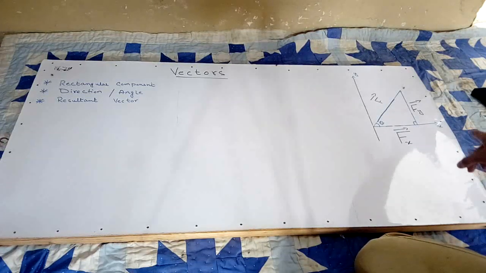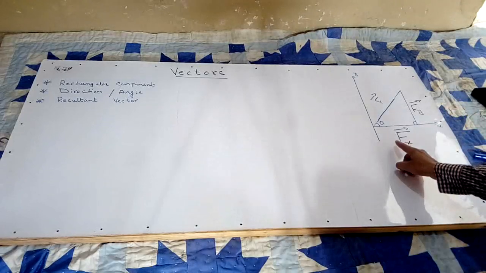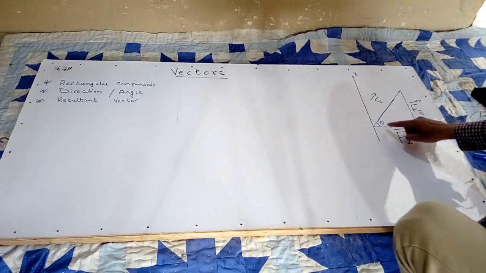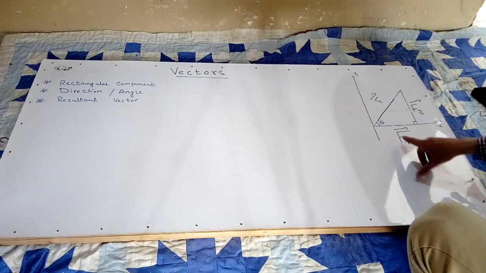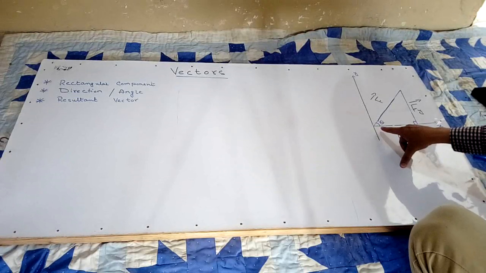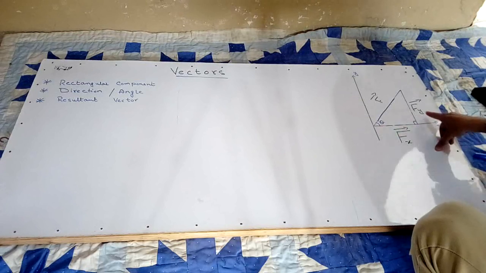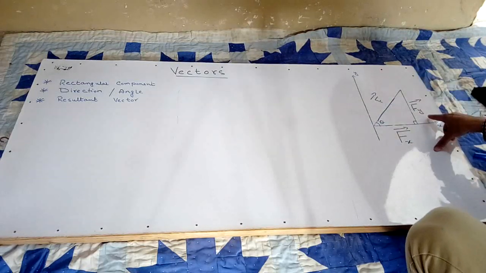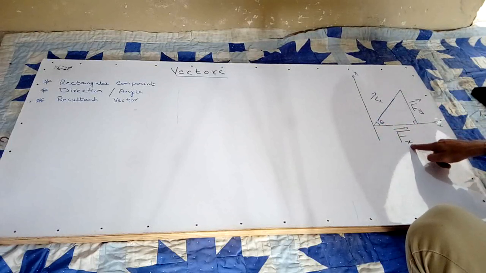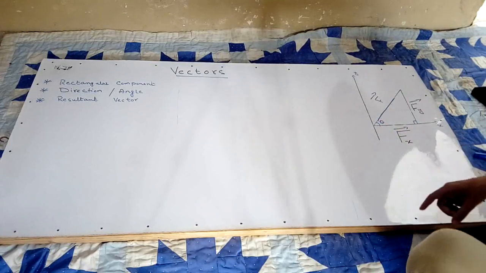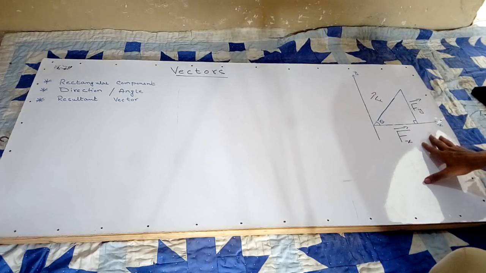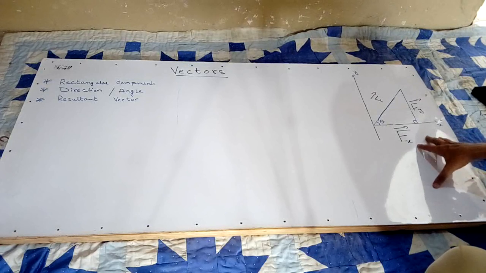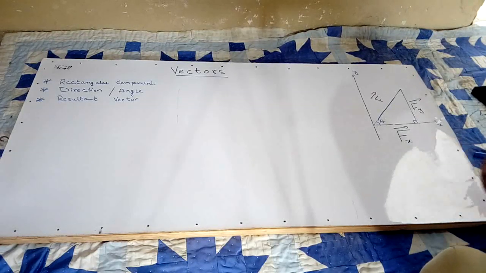If we see this diagram, we conclude that the force is acting on a body with the angle theta. The force is split into two components, Fy, because it is along the y-axis, and Fx, which is along the x-axis. This is a short introduction of this diagram. Now we see how we solve this diagram.